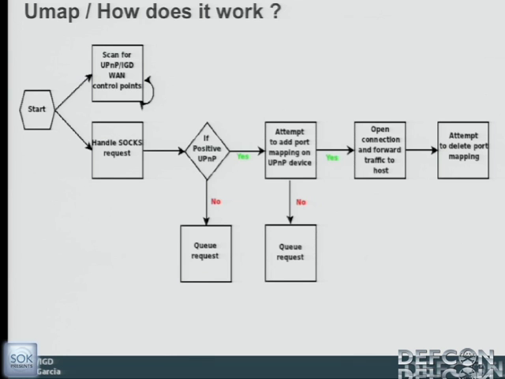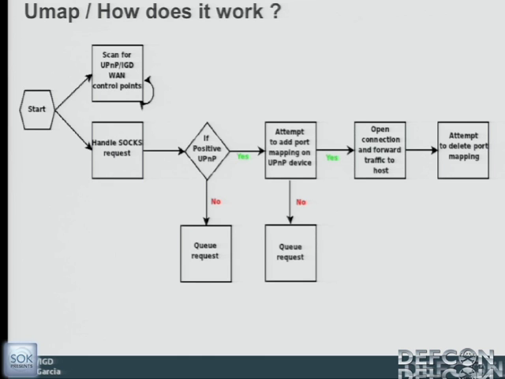So here's a flow diagram of more or less how UPnP map works. It basically takes a list of IPs and starts scanning for open control points or UPnP devices. Once it receives a SOCKS request, if it has a positive UPnP device, it attempts to add a port mapping. Then it opens the connection and pipes the connection through to the SOCKS request, or the client that's making the SOCKS request.